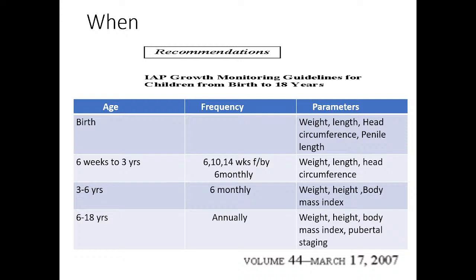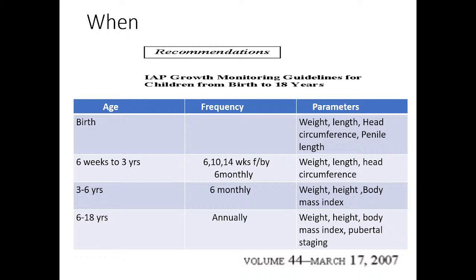So this is the vaccination age. If you can remember the vaccination schedule from your clinical classes, at the time of birth which vaccine do we need to give? BCG, OPV and hepatitis B. Okay, so these are the 3 doses. At the time of birth, you need to check the weight, length, head circumference, and penile length. This is a must. So for any newborn in your vicinity, in the discharge ticket, you need to see whether this is written there. Another important thing you need to see written is the penile length.